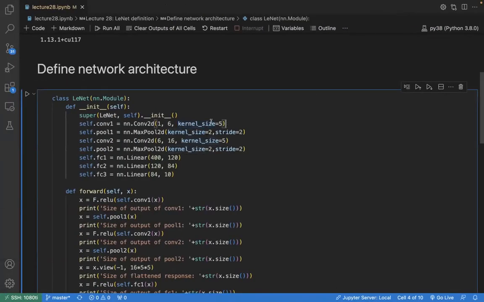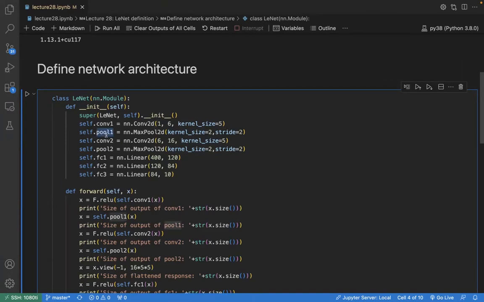So here, when I'm specifying, I need a channel size of 6, output channel of 6. I'm expecting an image of size 6, and I am expecting that by convolving my 5 cross 5 kernel in the image. So the code will understand that, okay, I need to create 6 filters of this size and go forward with it. Okay. So this is the code number 1, line number 1.